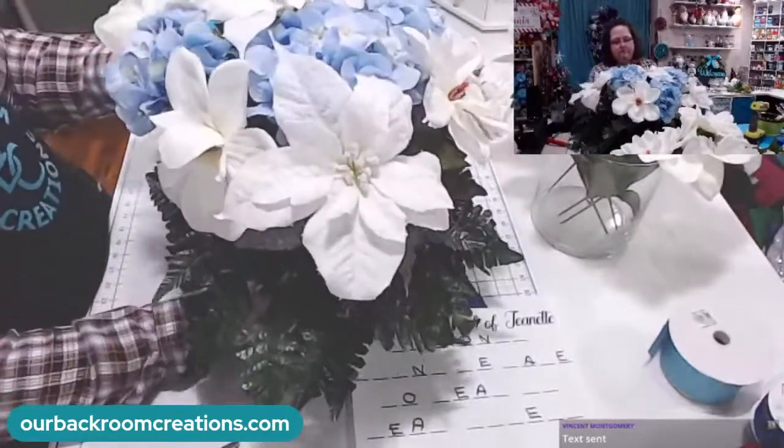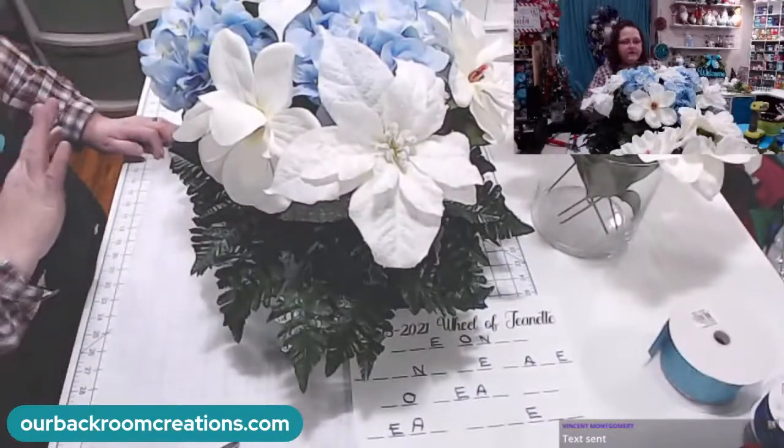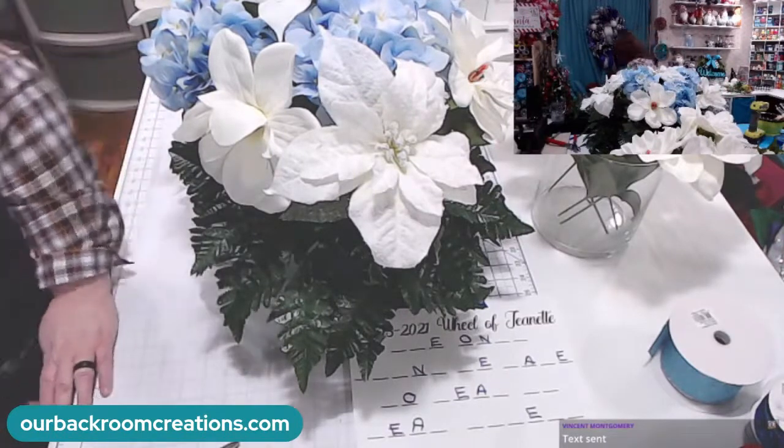Oh. Trying to get my flowers in the same symmetry. You do not have to make things all the same. What you do on one side, you do on the other. People normally do.